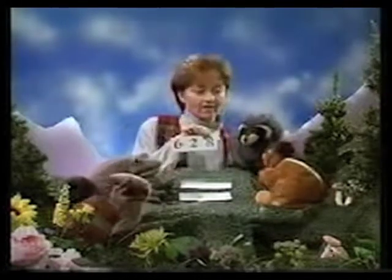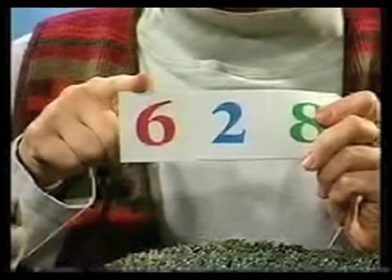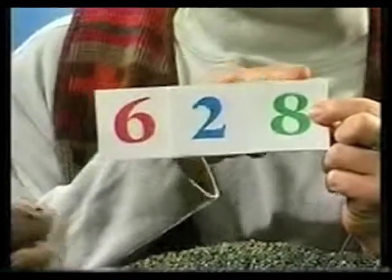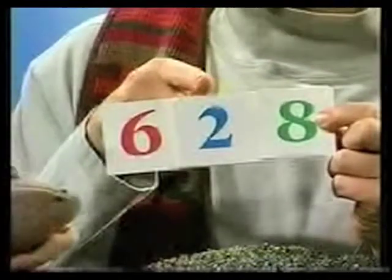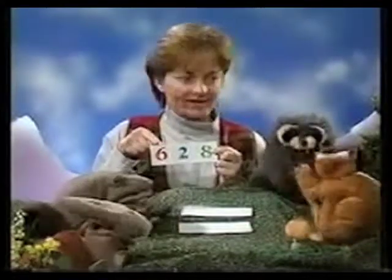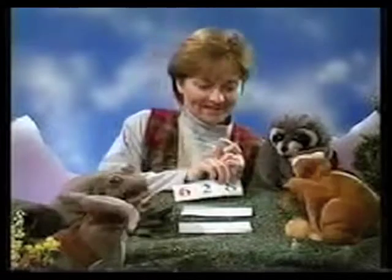Now why don't I say it first and then you can repeat after me. This is 600, 20, 8. So that was 6 of the 100s, hundreds. 2 of the 10s, tens. And 8 units. Here we go again. And it's 600, 20, 8.